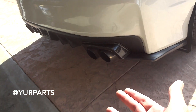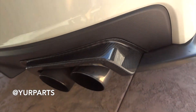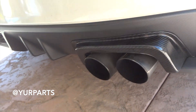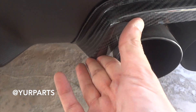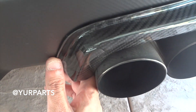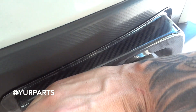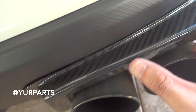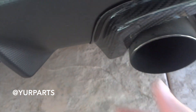Here you go guys — here they are installed on my 2017 WRX. The fitment's really nice, as you can see they fit the line super well. On the 3M tape thing I mentioned, they're just kind of mocked up — they could use 3M tape right here to go a little more along the edge. You can see the fitment's really tight, and I'm kind of surprised how well they got it to fit like that.